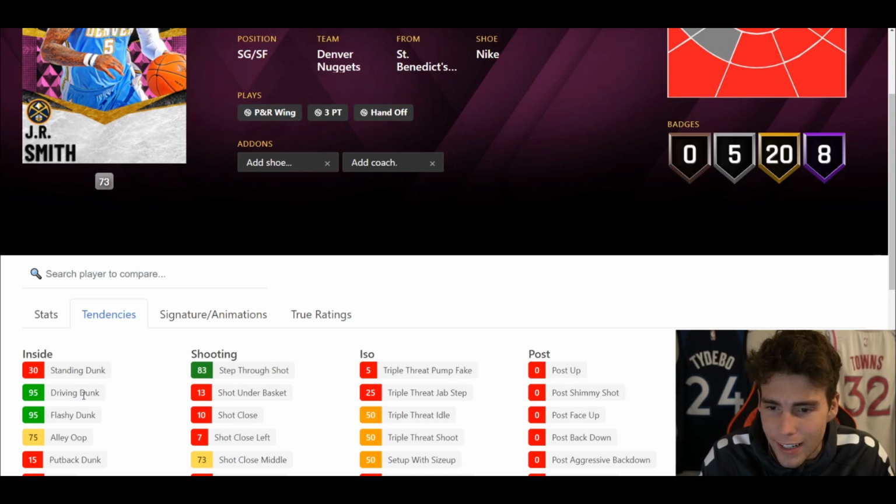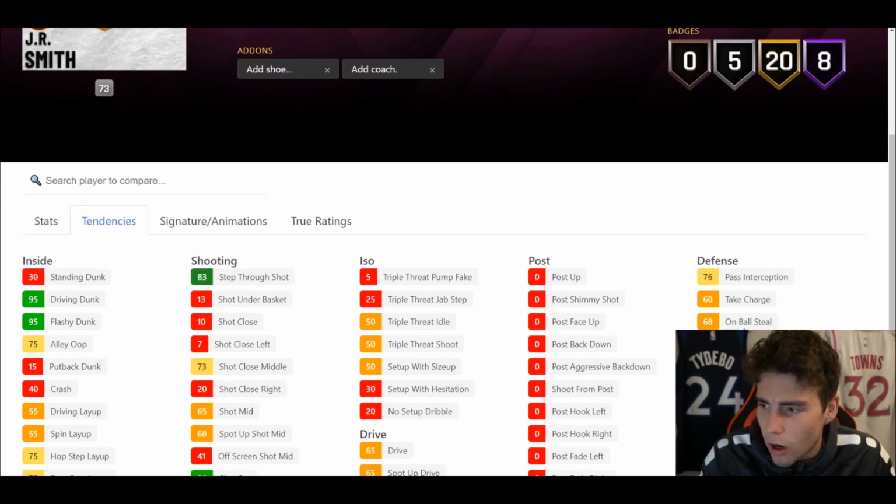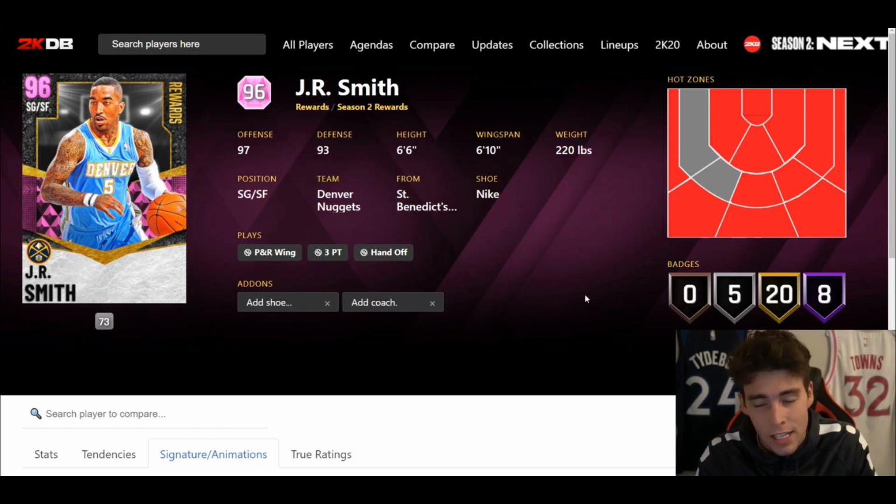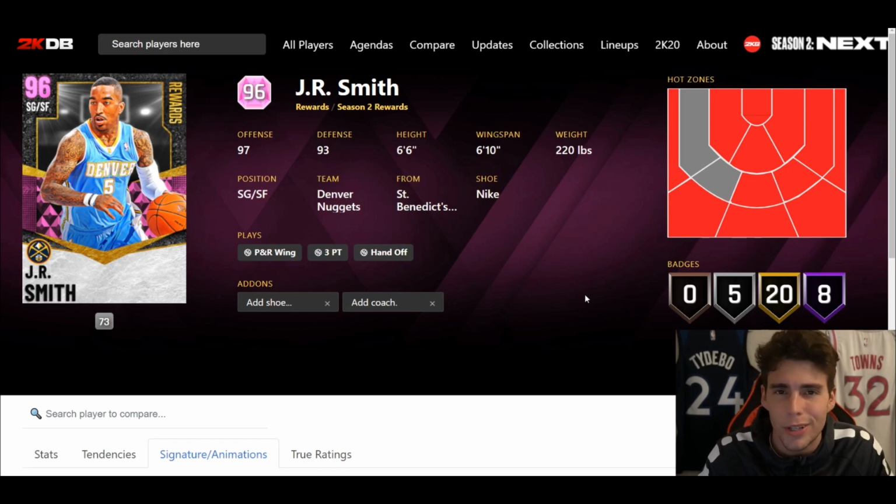Tendency wise, very, very good. 95 driving dunk tendency, 68 on ball steal tendency. Now that hard foul is a little bit concerning to me. Has an absolutely incredible release with that jump shot 49. Pretty good dribble 6 compared to his past cards. And no doubt about it, at the primary shooting guard position, J.R. Smith is the best shooting guard in the game.